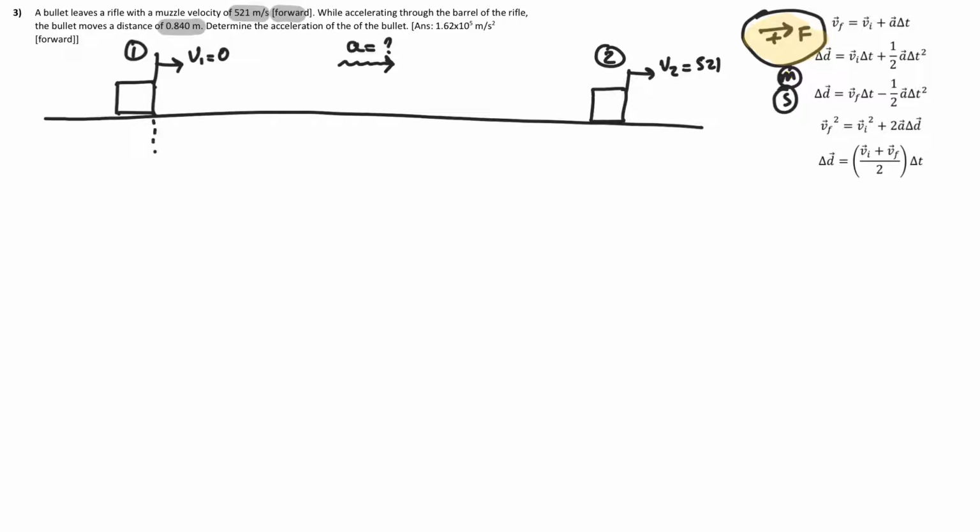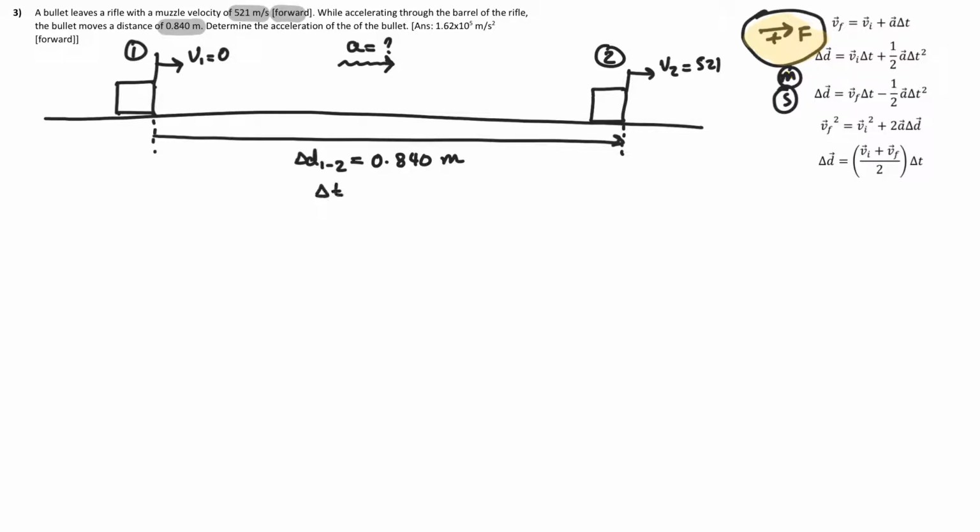And for my displacement, from here to here, notice again, I always use the front of the box to connect. I have seen students who do front and then the back. That's not proper. You've got to do front to front, or middle to middle, or back to back. And then this is the displacement from 1 to 2. Again, I don't have the arrow sign here because this is the magnitude of this vector. Do we have it? Yes, we do. It's 0.840 meters, so I'll write that down.